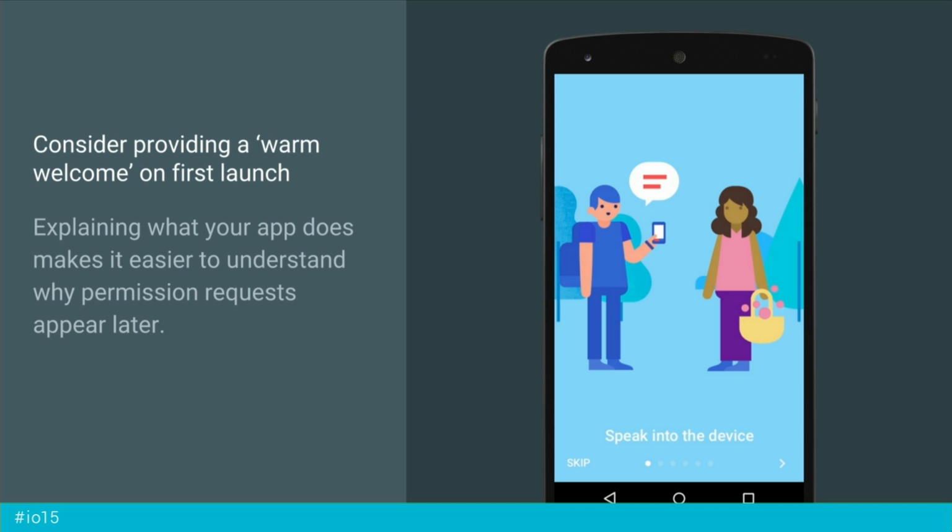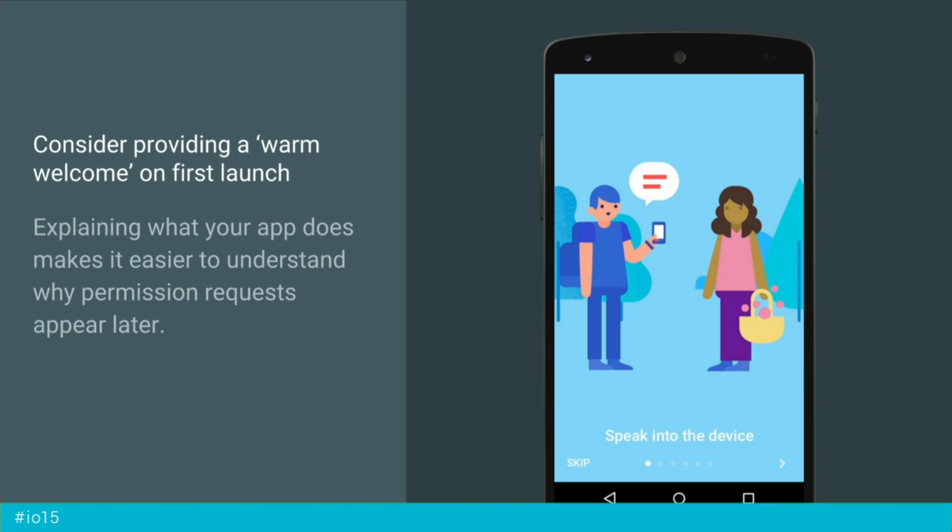One is having a warm welcome. And all these practices, by the way, you don't have to do them all. This is just kind of covering a variety of things that make sense depending on situations and how you structure your application. And so the idea on a warm welcome is you're kind of pitching the user on what it is your application does. You'll see this in Google Now as an example. It's an application that asks for a lot of permissions. It's very integrated into your experience. And so they're making very clear in the Google Now application what their value proposition is to the user.